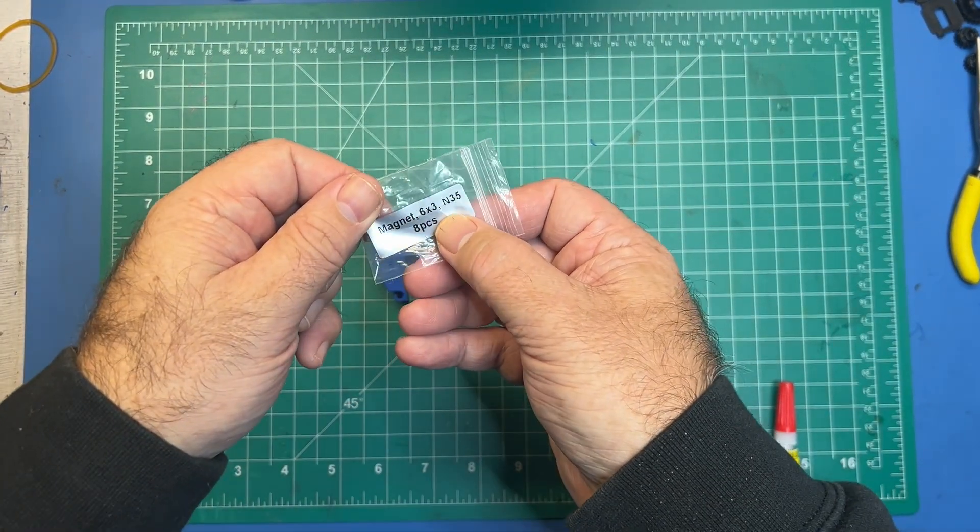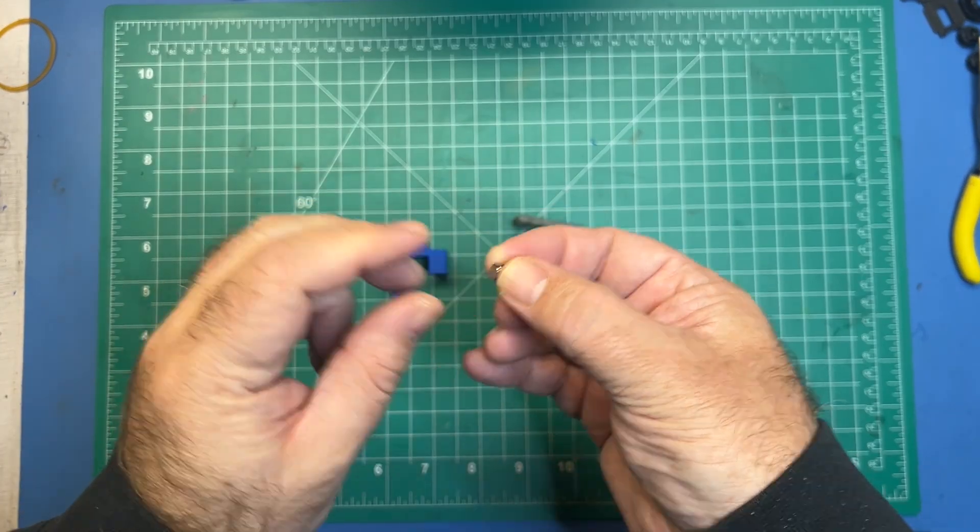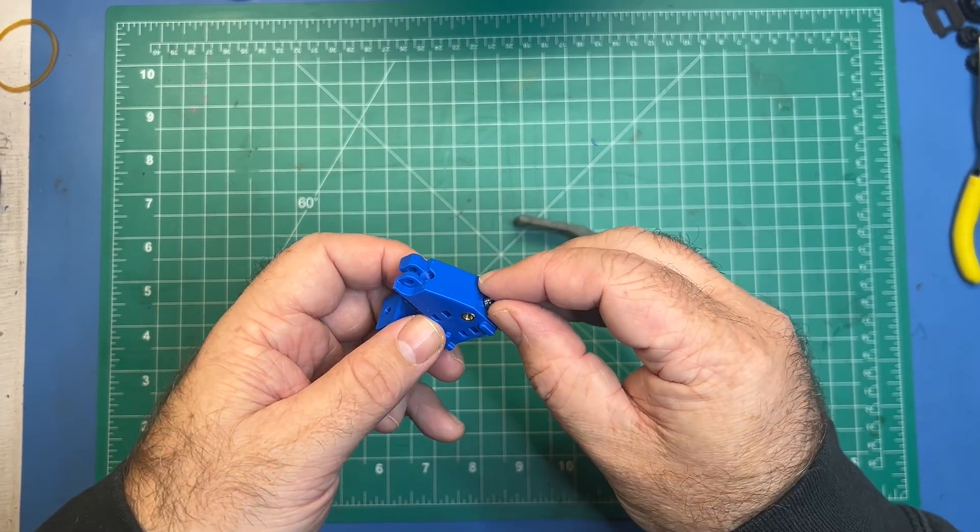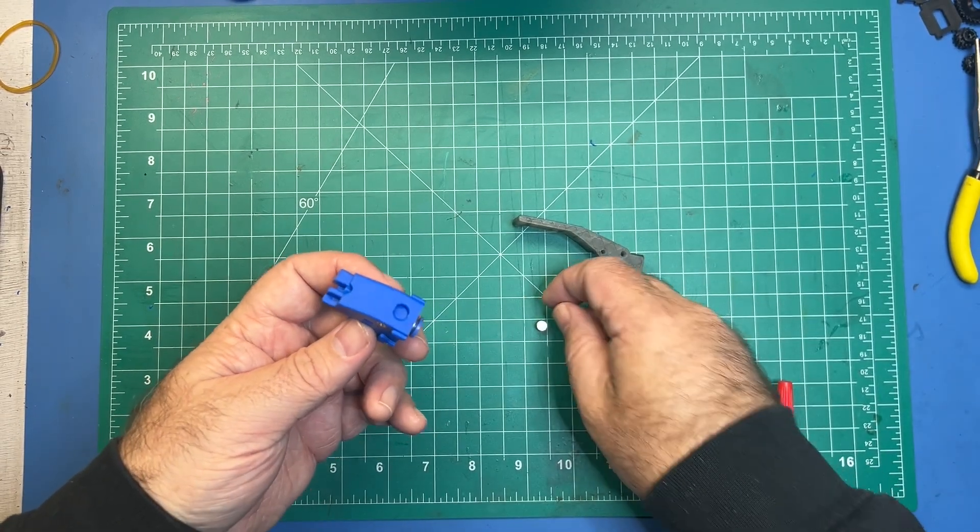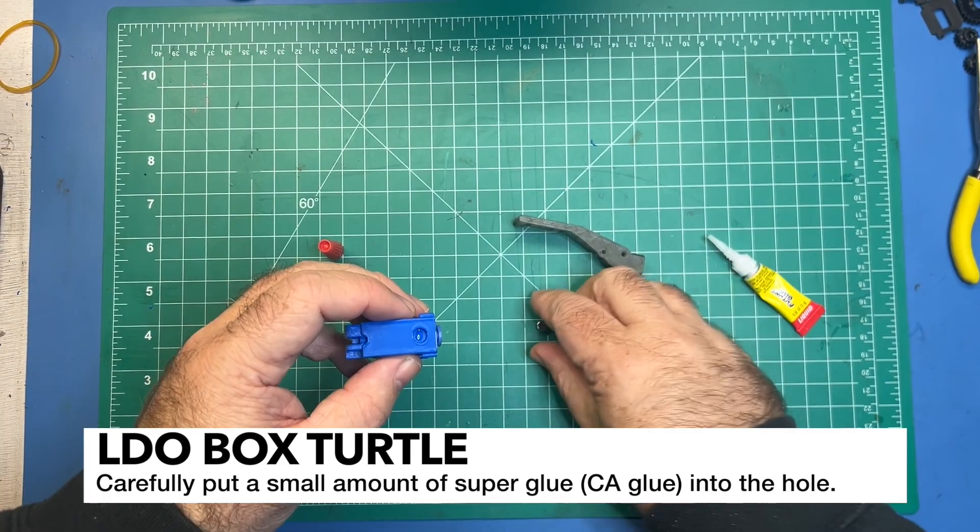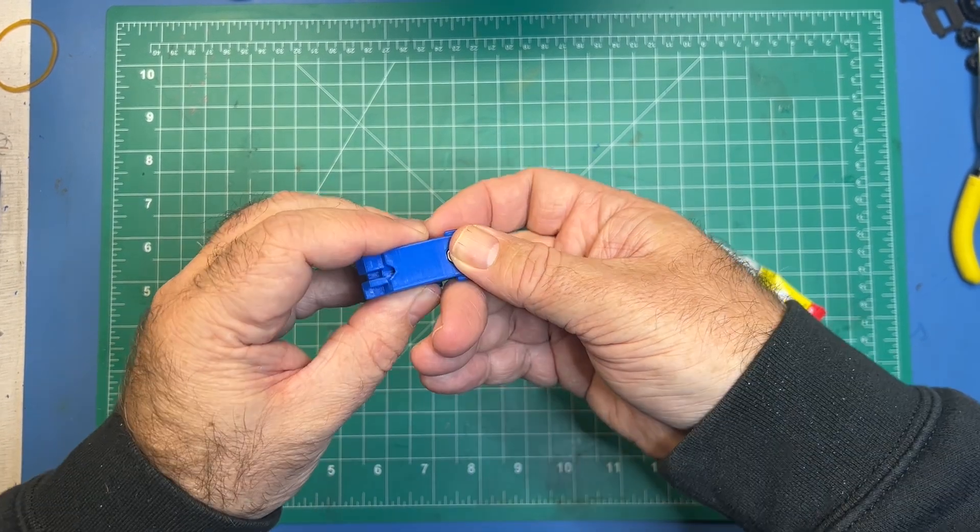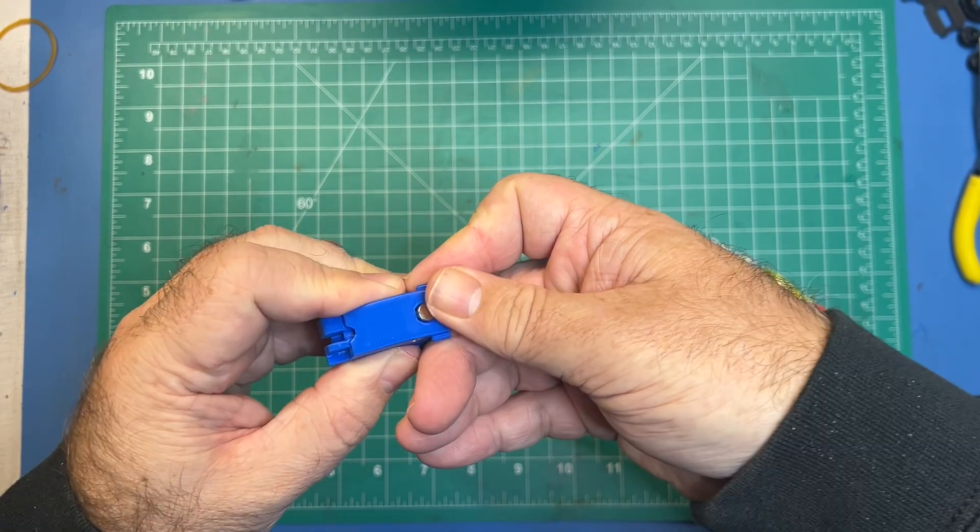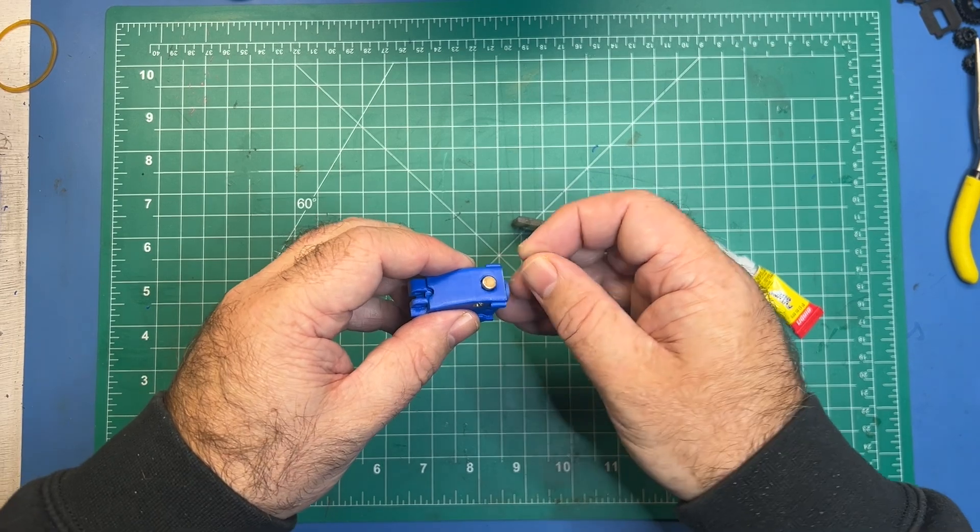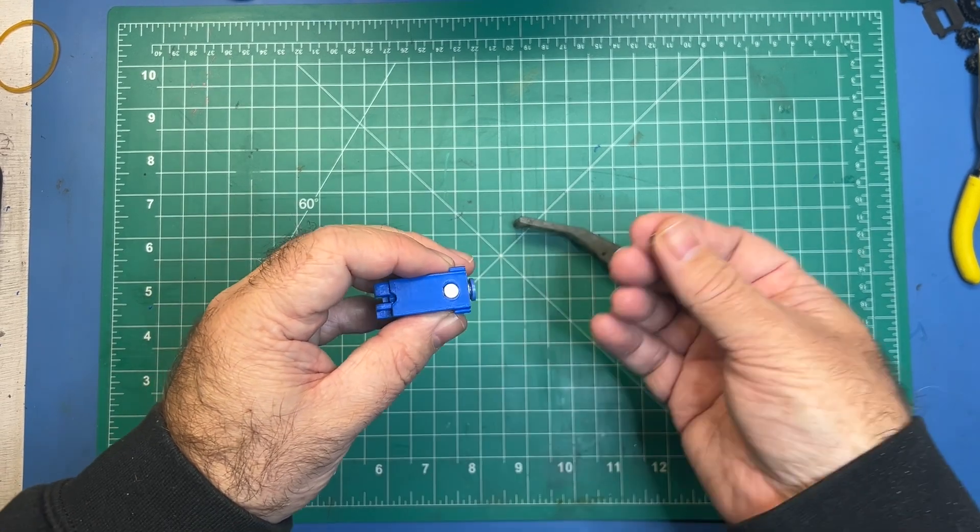Now you're going to need your 6x3 neodymium magnets. And go ahead and grab two. And for this step it's a little tricky I'll admit. Just go ahead and slide these magnets in here. But before you do that I would recommend putting some super glue in here. So super glue can be annoying to work with. So go ahead and take your magnet just like this. Doesn't matter which side's which right now. Just slide it into that hole. And with any luck it'll fit. And that glue will then hold it in there.